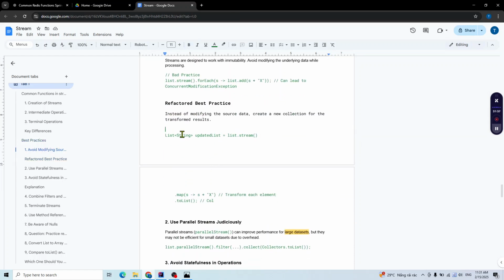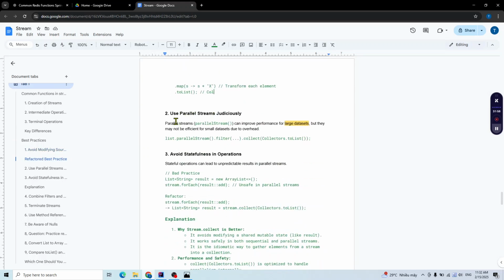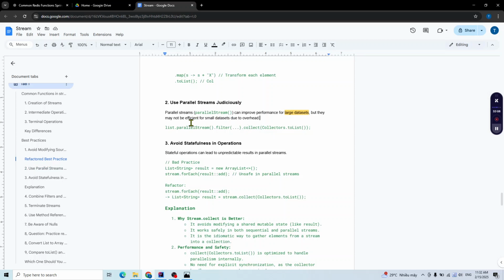The best practice is to use another list, iterating the given list to collect into the new list, and to use parallel stream on a large dataset. When we deal with a large dataset, we can consider this method for a faster implementation.